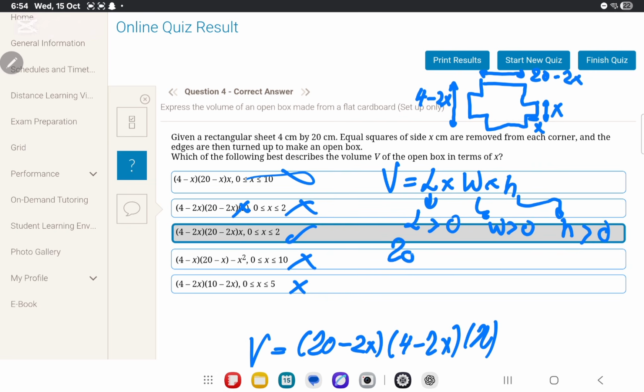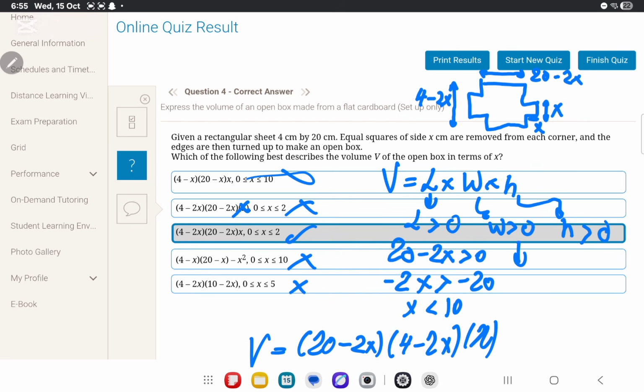20 minus 2x. 20 minus 2x has to be greater than 0. So take 20 to the other side. Don't touch the x. Never touch the x in inequalities. 2x is greater than negative 20. Now you're gonna divide by negative 2, so doing this, you get x. When you divide by a negative, you change the sign. x is less than 10. Okay. Now what's our width?